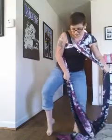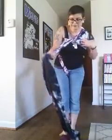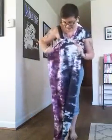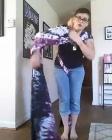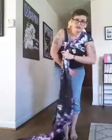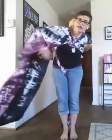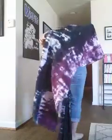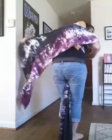And we're going to change out the passes here, just like that. Now, we're going to spread this one out nice and wide, and we're going to do a rebozo pass over the shoulder. So what I've done is I flip it, and I lay it over my arm nice and flat, and then I give it a good push to the back over my baby's bum, pass it to that other hand, and I'm just going to pull as best I can.